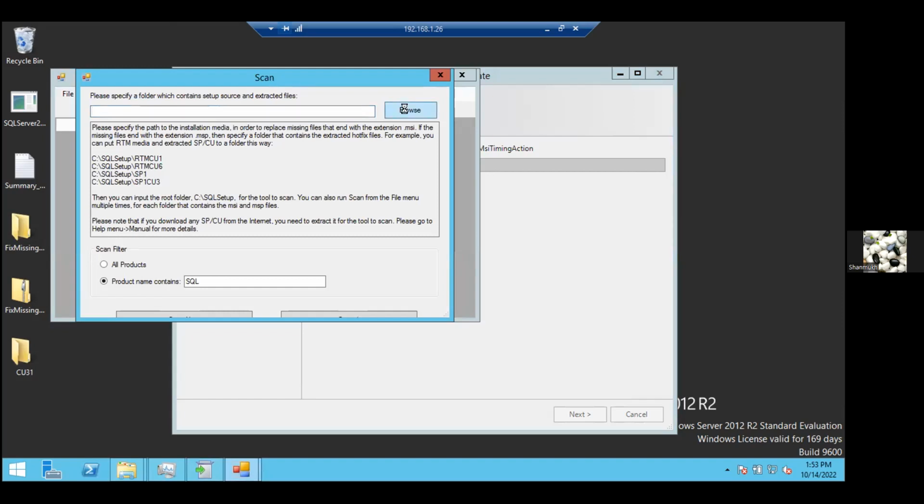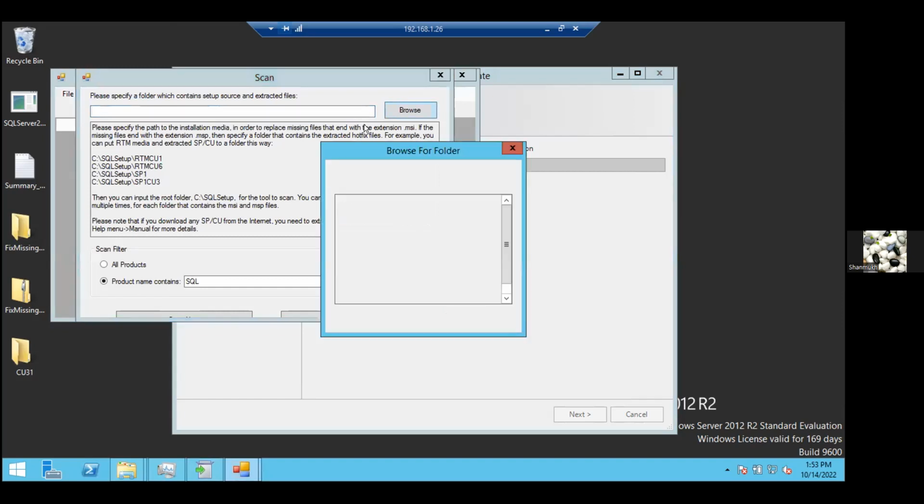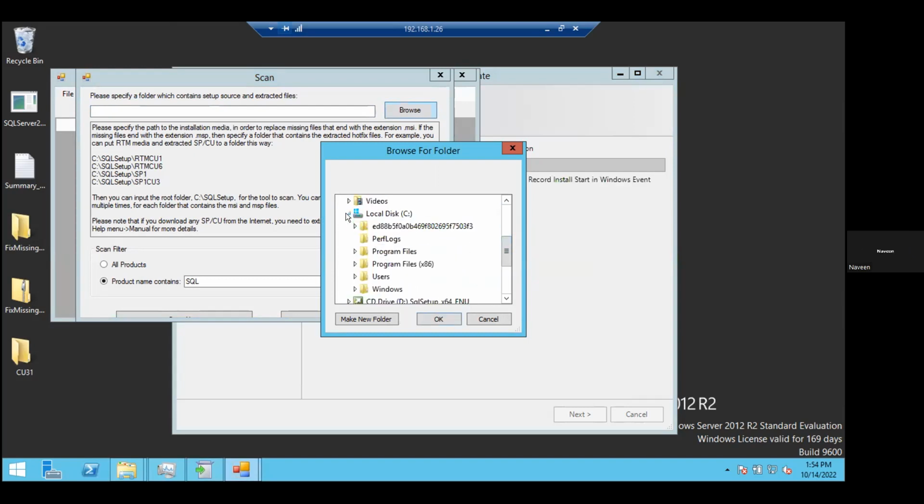Browse. Okay, so this is another one. I'm just checking. See, Windows Installer. While removing, it asked.